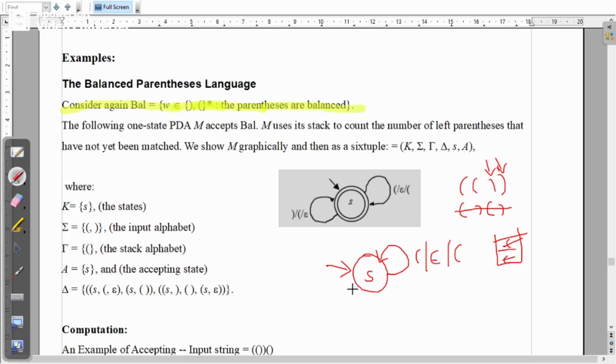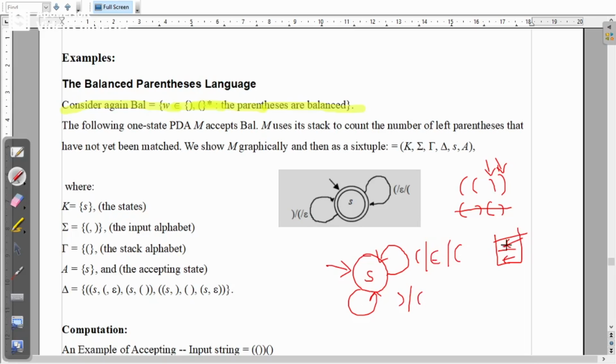But whenever I get a closing parenthesis, I will pop the opening parenthesis. So that is the second character. Again, let me remind you, the first character is the input character you are going to read, the second one is the popping character, and the third one is the pushing character.